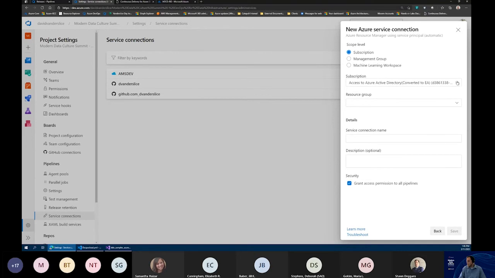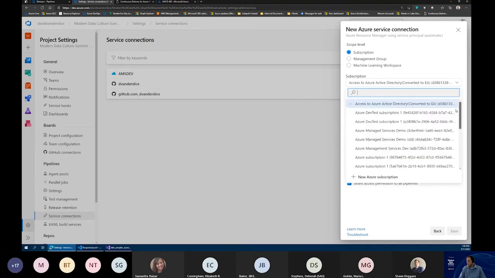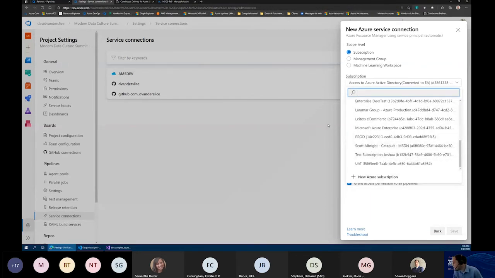Maybe we want to add access to another subscription. So where is this actually coming from? How does it know that I have these? It's actually pulling the token from my user account. So to be cognizant of it, whoever's setting up the project needs to have owner access on the subscription level. The reason being, well, let me just say, you only need owner access if you're going to try to use Azure DevOps to detect. In a lot of cases where we onboard Azure DevOps to customers, we are only supplied with very limited credentials, and we'll show that.